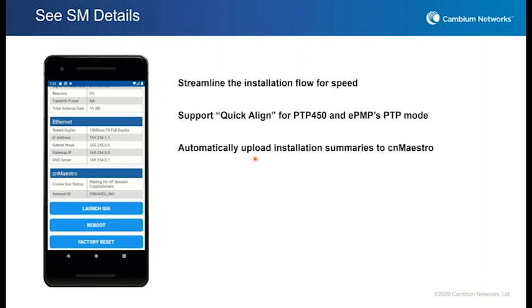If a subscriber calls about a problem, you have the information in cnMaestro about what happened during the install. Or if you want to review your own, like if you are an installer and you want to review your own past installs, you can log into cnMaestro and just look at your past installs.